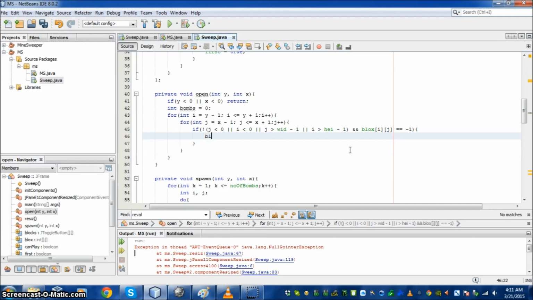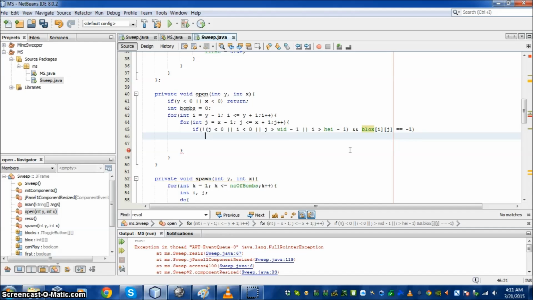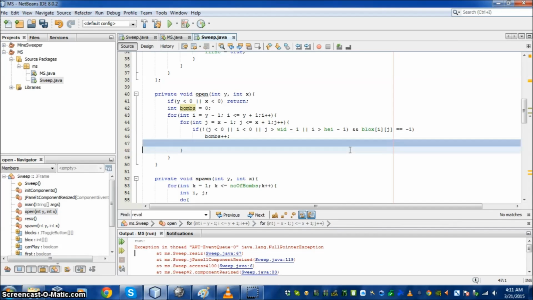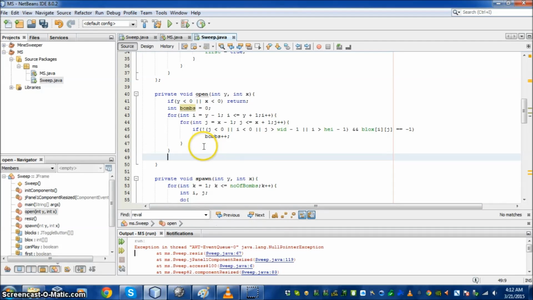The way we open it is that we say block i j equals, no, we don't open it yet. All we do is check for the number of bombs, right? So we can say bombs plus plus. Now it's gonna add one bomb in if there is any bomb in that vicinity.